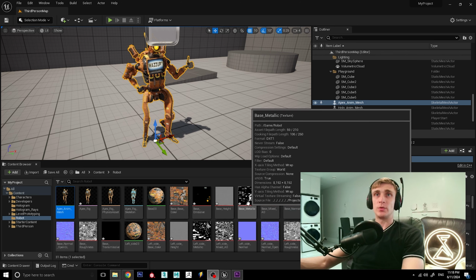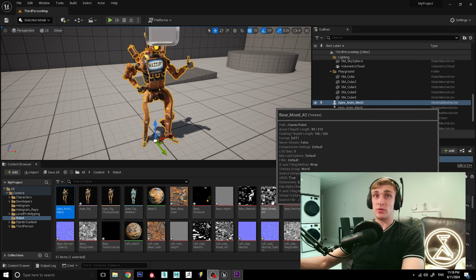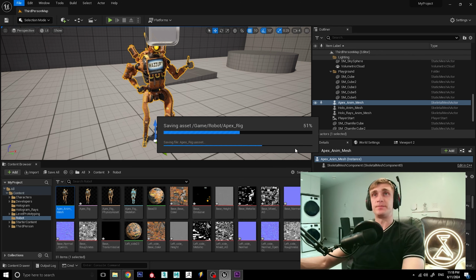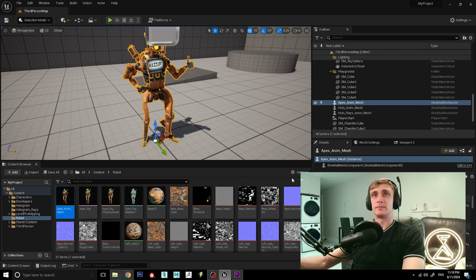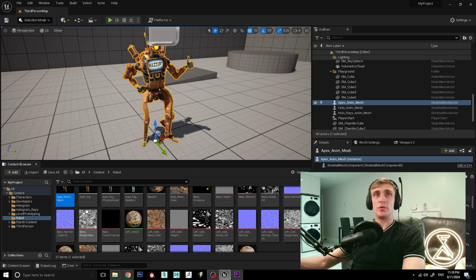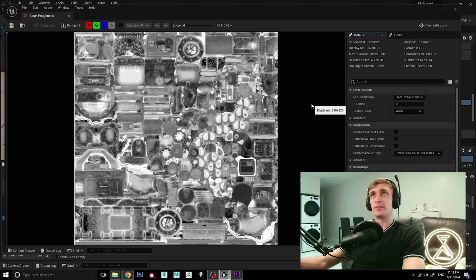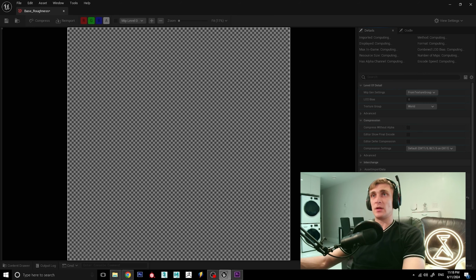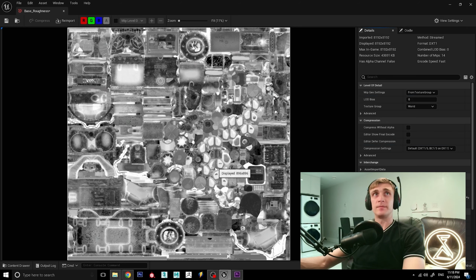Moreover, I want to change settings for my textures. Actually, for my roughness. Let's save our project at first. So I want to open my roughness texture and unplug this sRGB setting. Let's save.